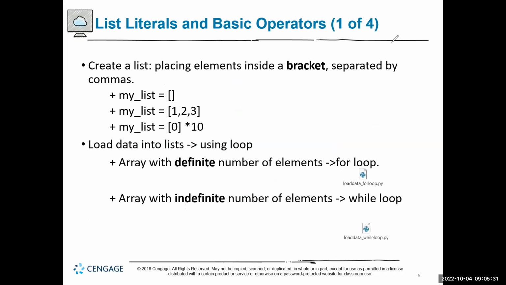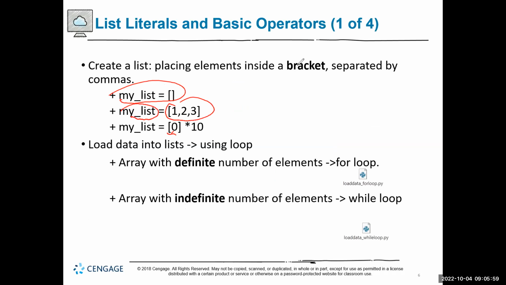Okay, and to create a list, the user places elements inside brackets and separates them by commas. So this one here, right? I can work in Python, in IDLE, and create this empty list. I have no element in the list. Or I can manually put the name of the list and assign 3 elements, 1, 2, 3, in the list.